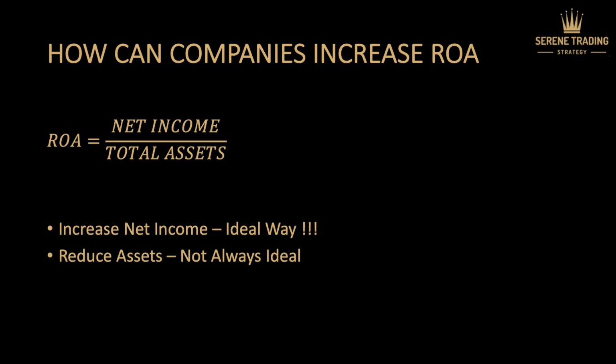Now, another way of increasing ROA, because it's a ratio, is if you reduce the denominator, right? And that is total assets. So, another way to do it would be if you start selling off your assets. But think about it, assets are things owned by a company which support their operations. So, you have to be careful in seeing that if a company is selling off its assets, is it really reducing its growth chances? Does the company feel that they have outgrown themselves, they have too many assets, and they have no capacity to grow?